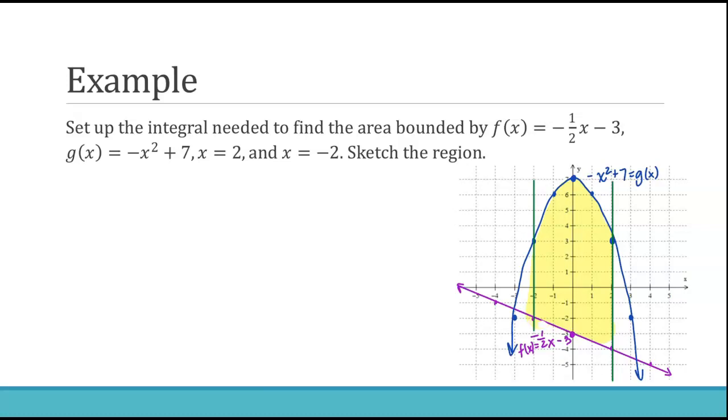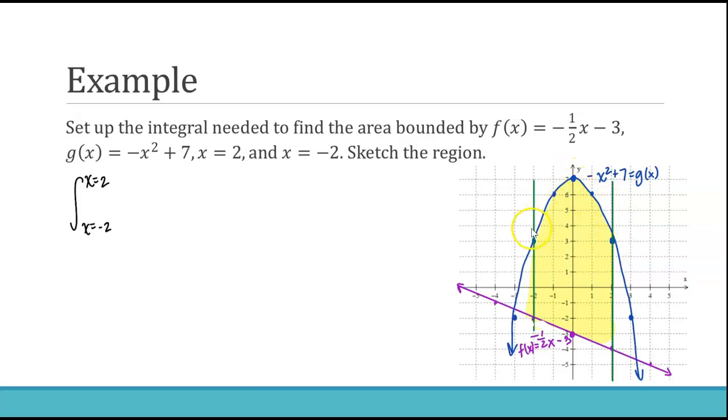Let me sort of erase this down here. I went a little too far. All right, so this is the area that we're trying to find. And so our limits of integration for the integral we're going to set up are going to extend from x equals -2 to 2. So that's where this region lives in terms of the x-axis. So I'm bounded by these vertical lines. So -2 to 2 is how I'm going to start to set up my integral. So I have x equals -2 to x equals 2.